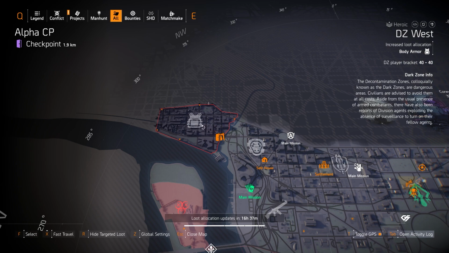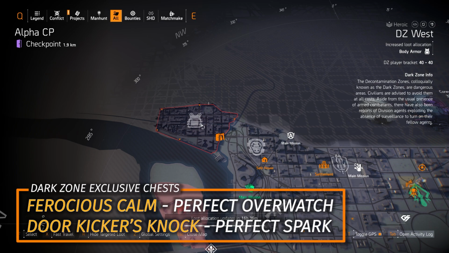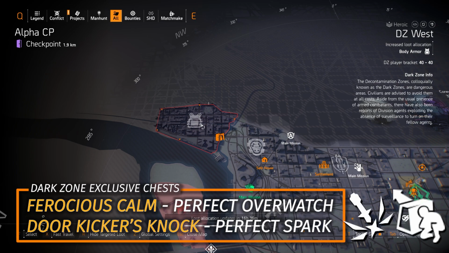Now, for regular targeted loot, we have chest pieces at DZ West today. There's two Dark Zone exclusives that you could farm for today in DZ West, and that's going to be the Ferocious Calm chest piece with perfect Overwatch and the Door Kicker's Knock with perfect Spark.